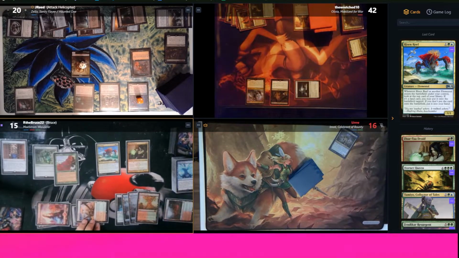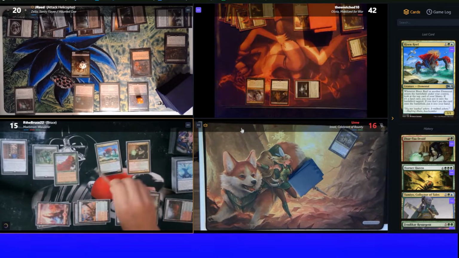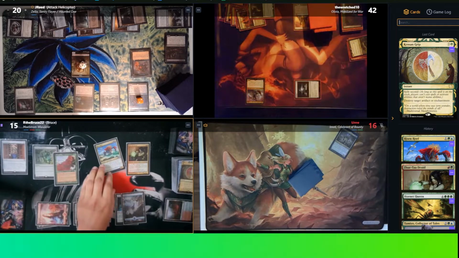So I will tap 2 for Risen Reef, and I will look at the top card. If it's a land, I put it in the battlefield. If it's not, I put it in my hand. I'll put a Corrosive Grip in my hand. Let's go. Nice. Tap 2. I am Corrosive Gripping that enchantment on me. I can survive for a little bit now.